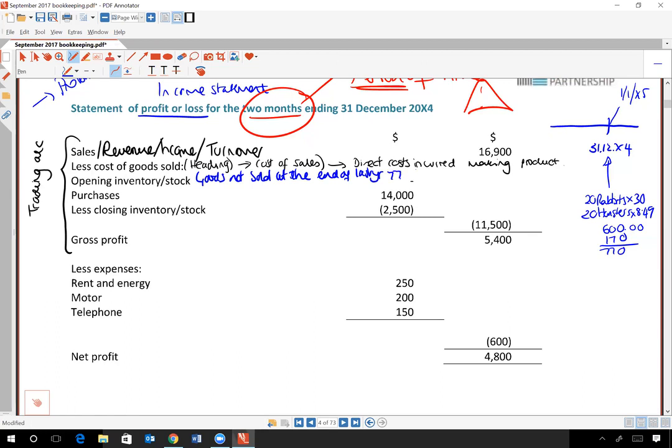At the beginning of the year, we have got inventory. This is good. So we did not sell last year of £770. And what we're hoping to do is we're hoping to sell them. So they're going to be in this sales figure this year. That's what we're hoping to do. We're hoping to sell them. So the good thing is we're matching that cost against the revenue. Does that make sense?